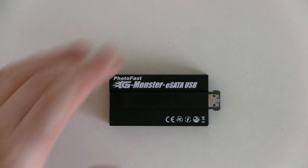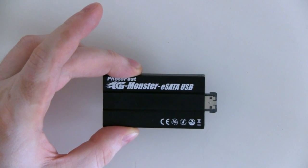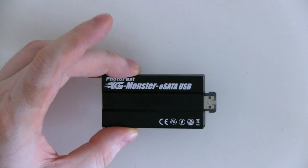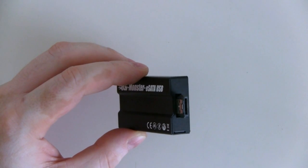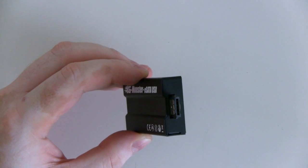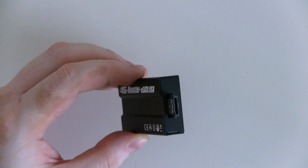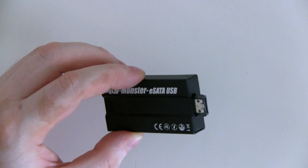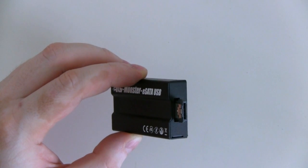This device is a little bit bigger than your average USB key, as you can see, and it differs in one major way compared to your average USB drive by having an eSATA connector. This is the new type of eSATA connector that you'll find on some newer notebooks and a few desktop systems, although we're hopefully going to end up seeing this on netbooks in the future as it offers combined eSATA and USB functionality.